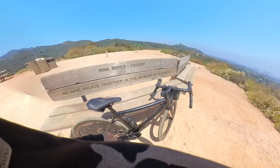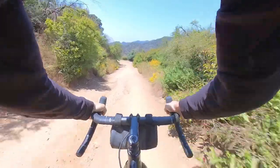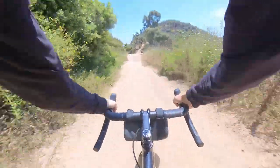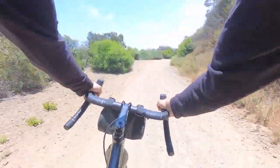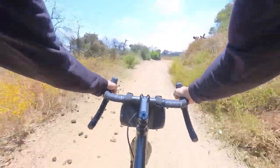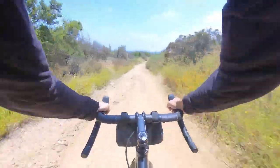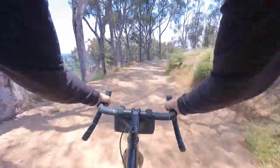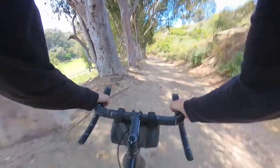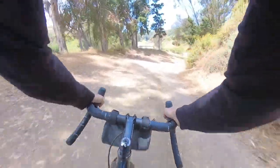Let's get down the hill and I'll give you an update. It's very sandy right now. This is not a rough trail by any means, but there is a lot of chatter, and I have to say I'm pretty impressed — I don't feel like my teeth are chattering out of my head. It still feels pretty snappy, but I think that's a good thing. Purposely hitting those roots there... not bad at all.